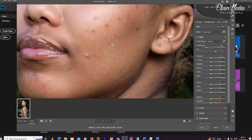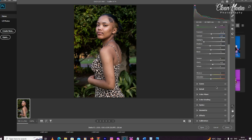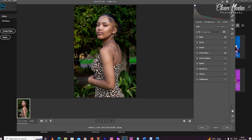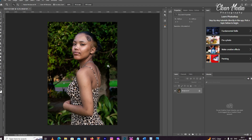As you can see, the lady has got a lot of blemishes on her face. What I normally do is balance the lighting on my image first, just to make sure I've got a good foundation to start off with before working further. I'm going to do a minor bit of touch-ups here and there — nothing major — and then I open the image in Photoshop.